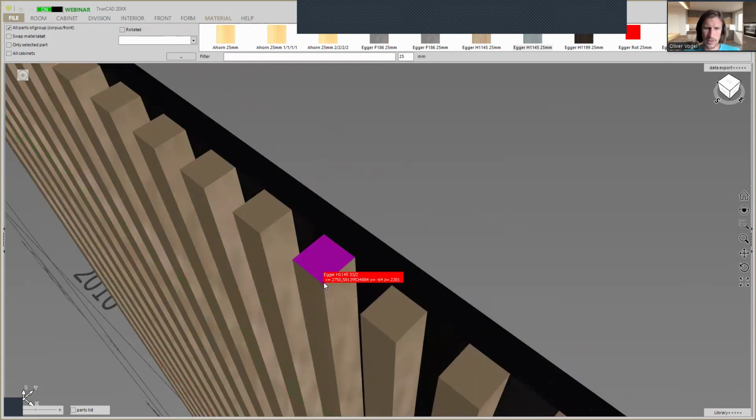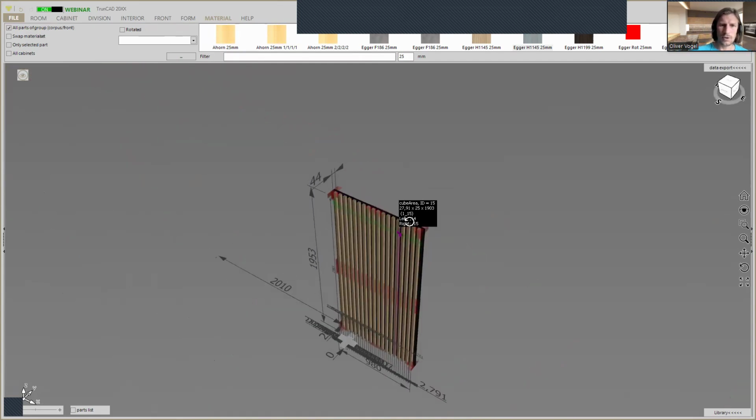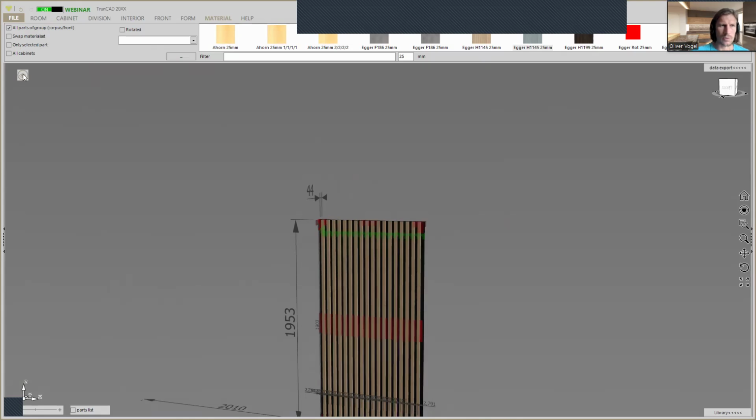Now if we measure this point and this, we have dx and dy 25. Dx and dy. That is how we want to have it. And now we can here deactivate our smart clicks and activate the whole project.